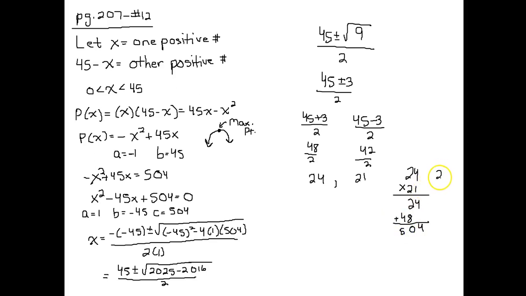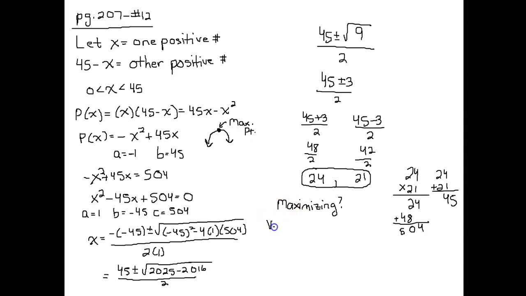Yeah. And 24 plus 21 gives you the 45. So those two numbers satisfy your requirements there. Okay, then another question was about maximizing. You want to maximize that product. Again, the product function, and you're dealing with the vertex up the top of the parabola there. So if you identify your vertex, you'll be able to figure out your maximums.